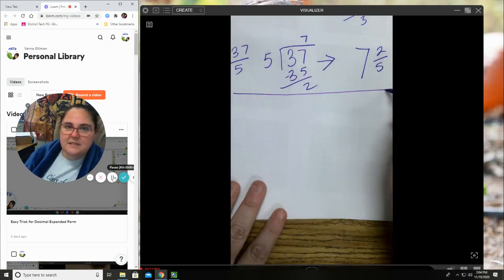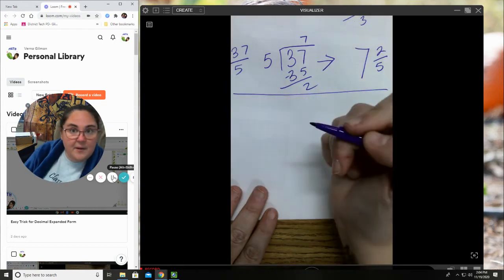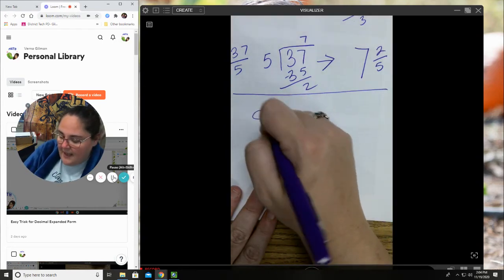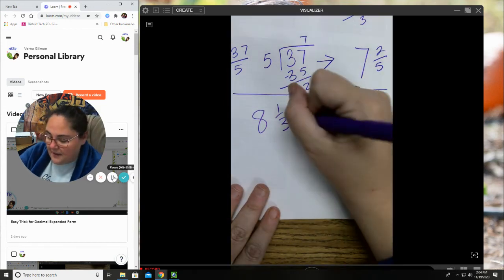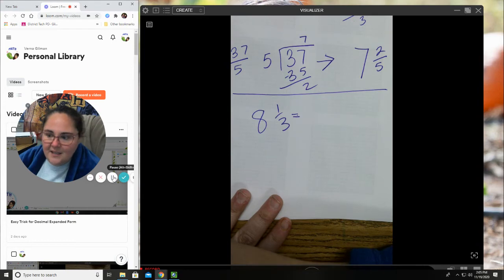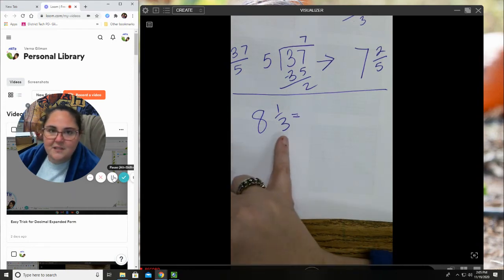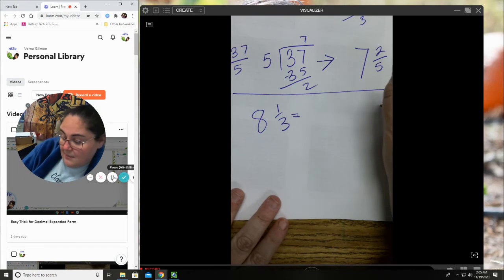Use these strategies. Another part of the game will include doing the same thing, but going backwards. So 8 1/3. The directions on the test were very clear. They said, write another fraction with the same denominator. So I had some kids write like 8 2/6. That's a different denominator. It doesn't work. So when we do this, there are a couple ways to do this. You can just get mad.